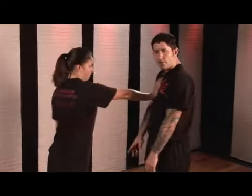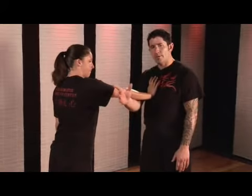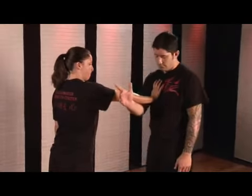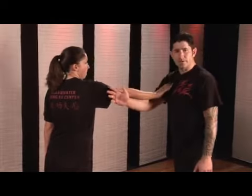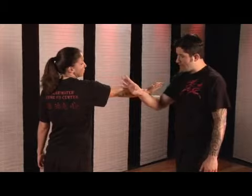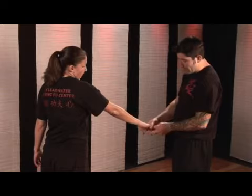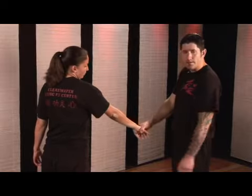Melissa is going to use her right arm and she's going to push to my right side. My right hand is going to come underneath the body this way. This is going to come here and my right foot is going to step back, giving separation. As this separation happens, my right arm is going to slide all the way down and grab her hand itself. I don't want to grab to the fingers but I want to grab right past the thumb.